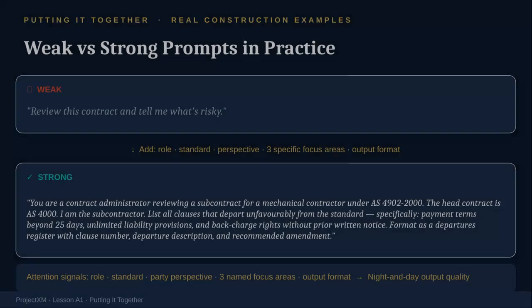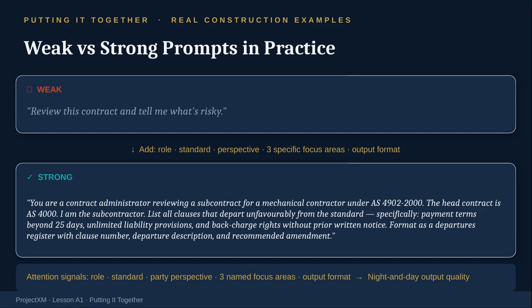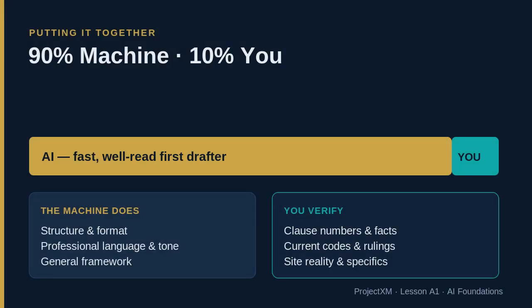Let's anchor this with one final, hyper-specific example from the material. Sure. Let's say you need a toolbox safety talk. If you give a lazy prompt with weak attention signals, you get generic garbage. Yep. But if you apply everything we learned today, you write something like, write a 10-minute toolbox talk for a team of 8 electrical subcontractors who are installing cable trays at 4 to 6 meters above ground level on an industrial site in Queensland. Include the specific legislative reference for the relevant WHS work health and safety regulation, and integrate our company's 3-step pre-work check.